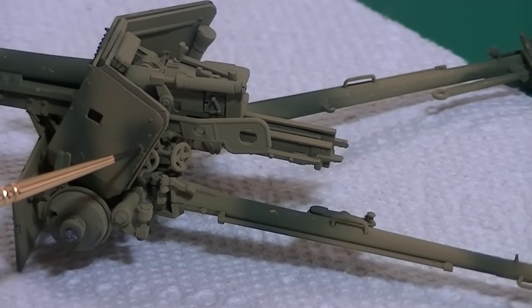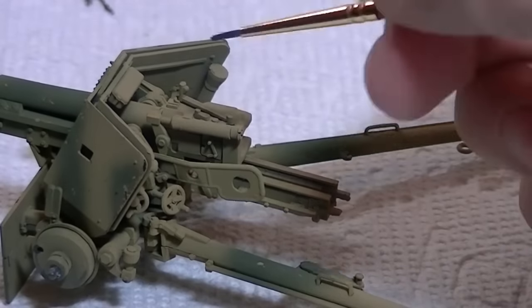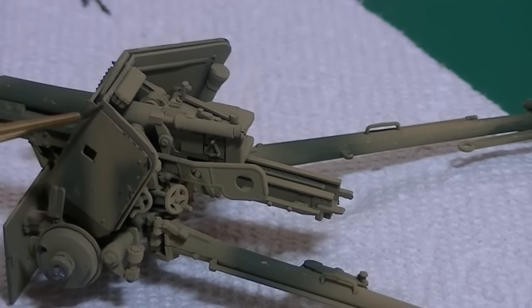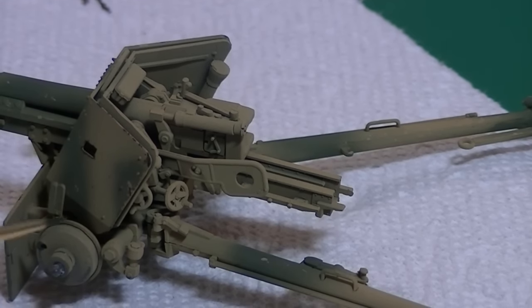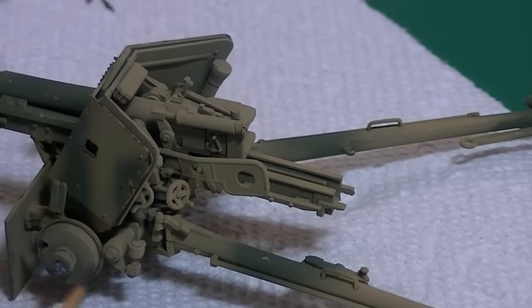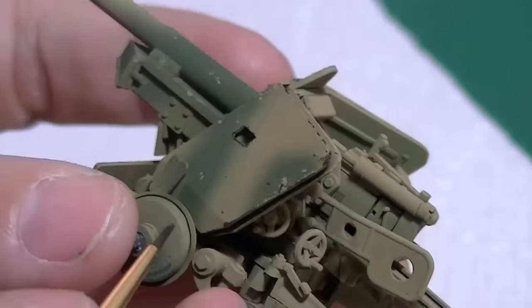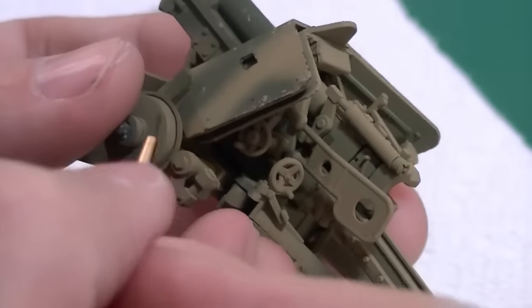Here's my German Camo Black Brown for the larger chipping, which is essentially meant to look like a rusted primer coat or just rusted-out steel. This actually is thinned — this is model color, so you can mix it with water and it makes it a little easier to work with. I'm just brushing around outer surfaces, trying to stay within those lighter yellow lines. What matters is that things are small, not round, and random.